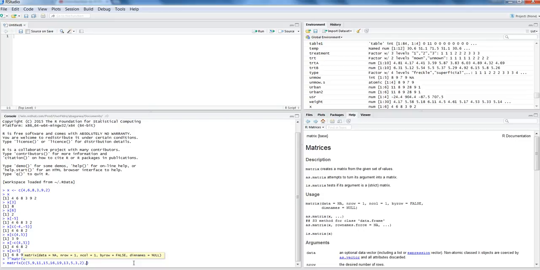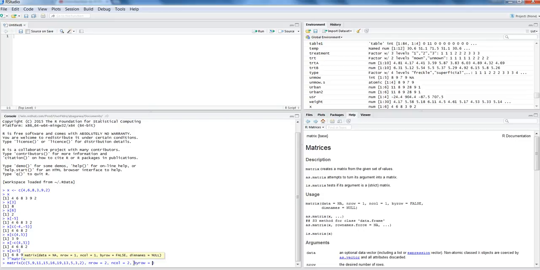Alright, so this is our sample data, and the number of rows you can specify with nrow, how many rows you need. Let's say we need 2 rows, and the number of columns you can specify with ncol, how many columns you need. Let's say we need 2 columns, and you can specify the by row functionality.